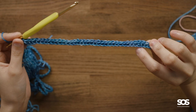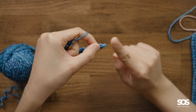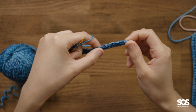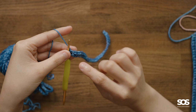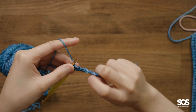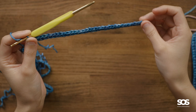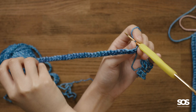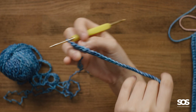Now this is your first row, with your chain stitches at the base to start the crochet project. You have your turning chain stitch at the side to go up vertically, and single crochet going from right to left as the first row. When you want to count, count the top V-shapes — this is the same for all crochet stitches, as they all have a V-shape at the very top. To do your second row, we're going to flip the work. This is the right side, and when we flip to the back side, you'll see single crochet looks a little different from the front — the V is much more obvious on the front.